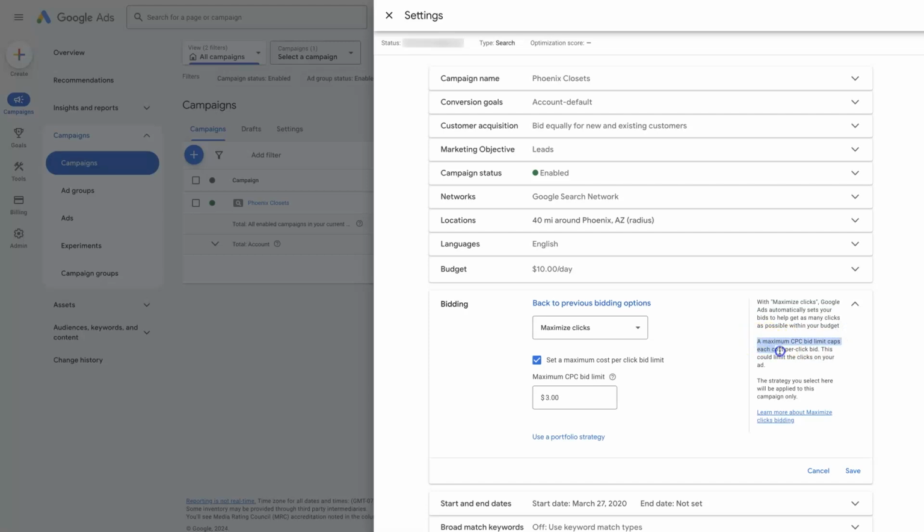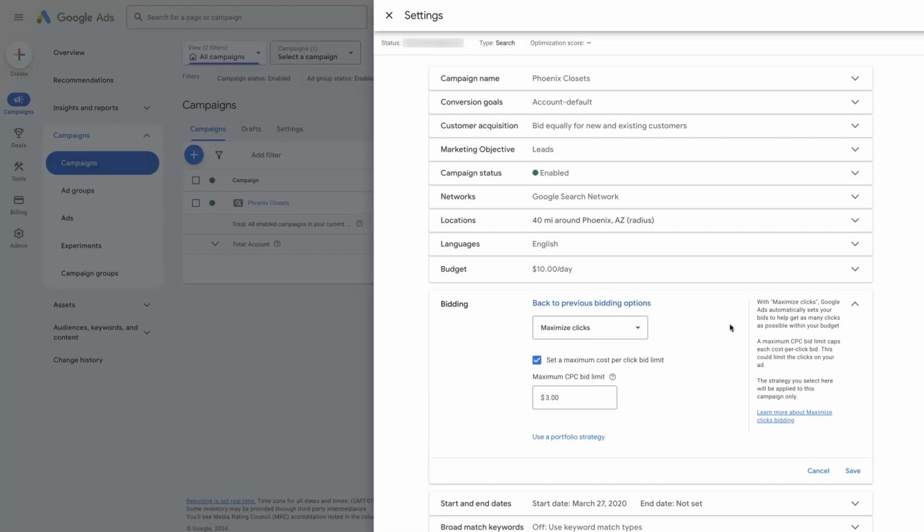But with the maximum CPC limit, it's going to cap the total for any one click, right? So we're not going to pay any more than $3 for a single click, but it's going to be able to fluctuate between different bids depending on what it thinks is going to get us the best or the most clicks possible within our budget.